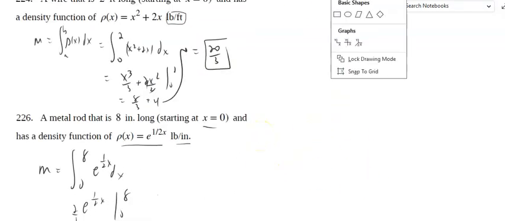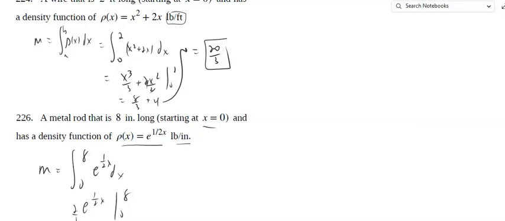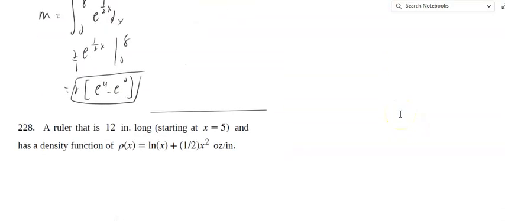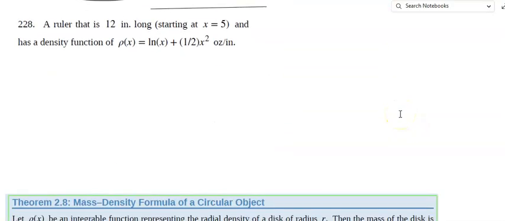Now, once you figure out what the mass is, you could use it for all different sorts of things. You could figure out the weight on Mars, the weight on the moon, the weight on Earth, depending on what gravity is, but you need the mass first. So you're just finding the mass, which is the first step in the application.